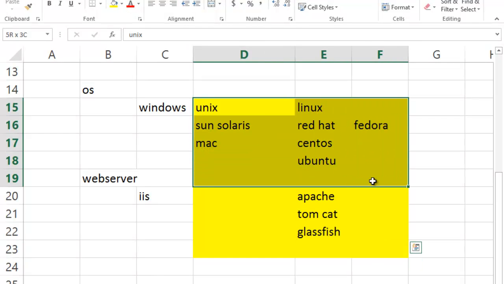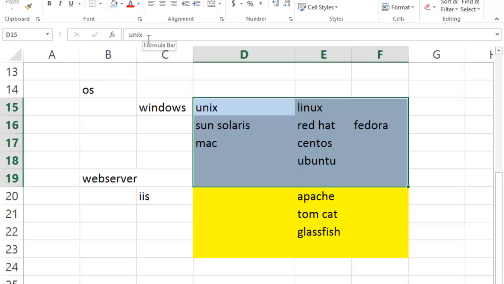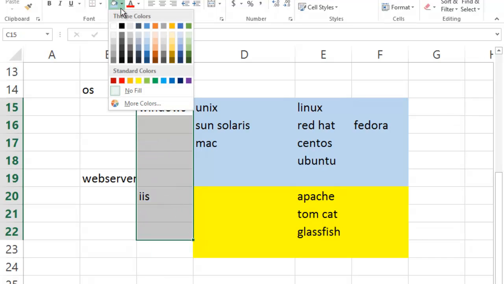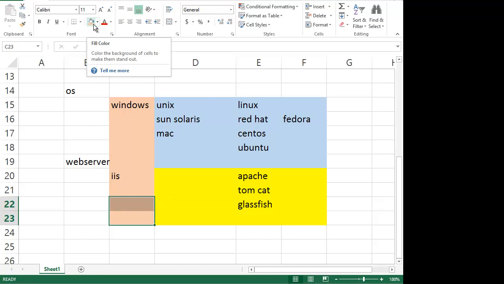So this is one. I'll put another color here so that you can distinguish this. You can see right now, this is the Linux version where you have Apache, Tomcat and Glassfish. But along the way, a lot of people wanted to use this application inside Windows. Because of that, they also created something that can be used under Microsoft or Windows itself. So you have a Microsoft, Windows version, and you have the Linux or Unix version that uses Apache, Tomcat and Glassfish, but you also have IIS on the side.